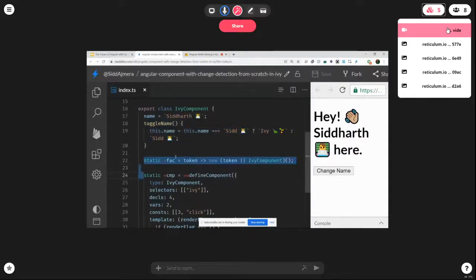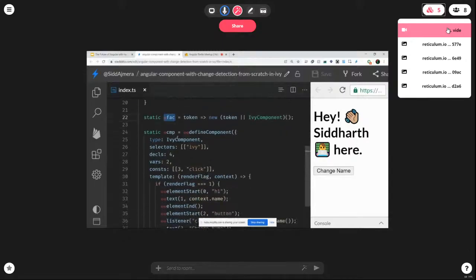One of them is this theta FAC static field, which can be considered as a function that needs to be called when we need to generate an instance of the IvyComponent, which is our class. So that's why you'll see that we are newing up the IvyComponent and then simply returning it from this theta FAC static field.